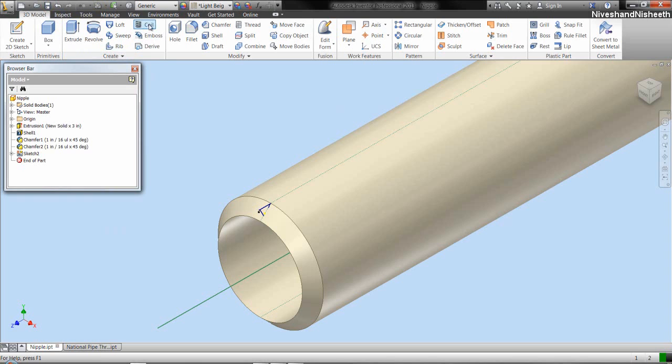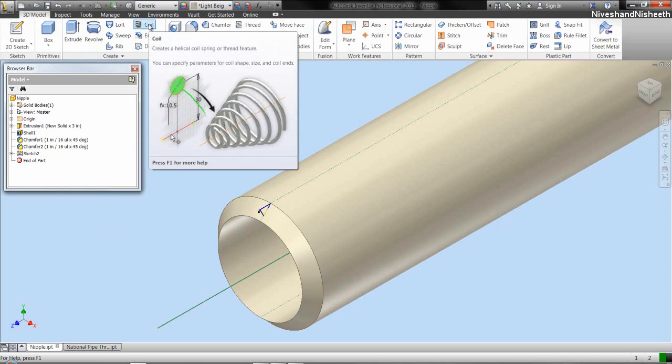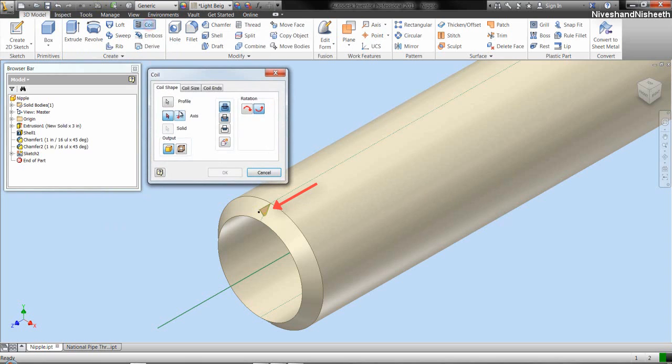We will activate the Coil tool from here. See, the thread profile is automatically selected here in the design window. Select this line for coil axis.